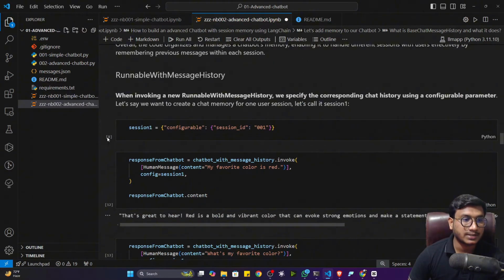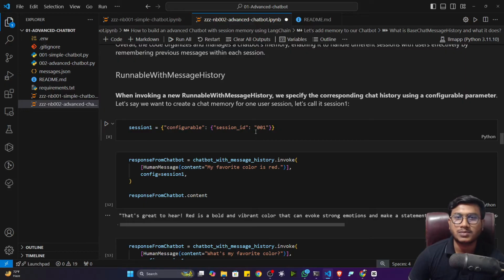Before executing that, first of all I have to create the configuration, that means the session. So what is the session? I already told you. Session means it will create a different session for a different user. Let's say Bappy is the user. Whatever conversation Bappy has will only work with the Bappy user. That means Bappy can access the previous history. Let's say there is another user called Alex. Alex can't access my chat history. For him it will create a completely new session ID.